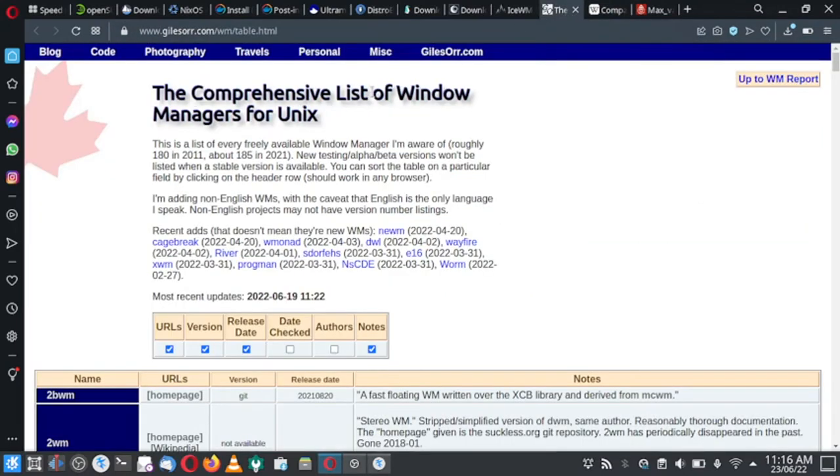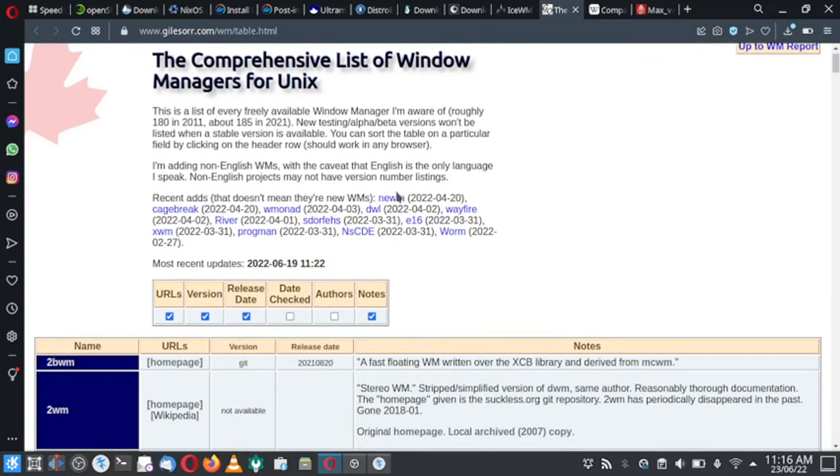This is the comprehensive list of the window managers available for Unix. It is a list of every freely available window manager that the author is aware of. Roughly 180 window managers were available in 2011, and they have increased to about 185 in 2021.